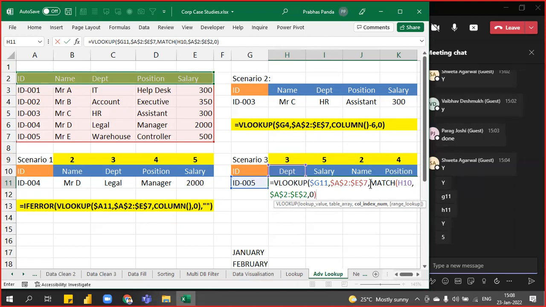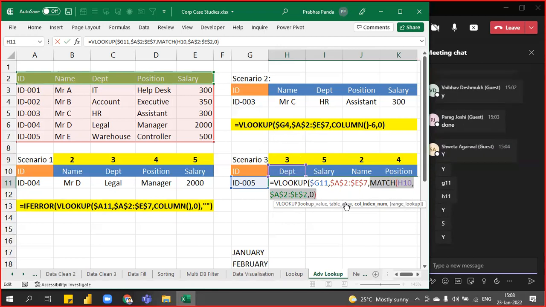Yes. And if I check the same, is it giving me 3? Yes. And is this the same we are looking for? The moment we started doing the job manually, is it the same number we were looking for? Right? Now the match formula will return the answer 3, and that 3 will become my column index number for the VLOOKUP formula. Earlier the column was defining the column index number. Now the match formula is defining my column index number.